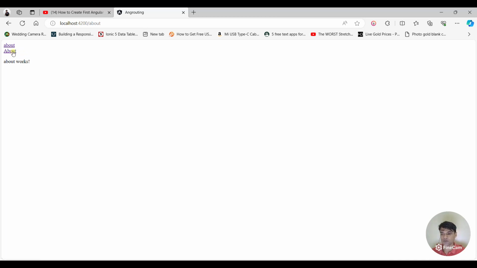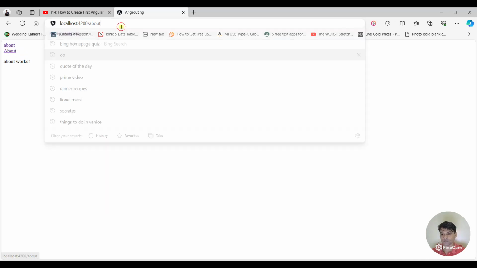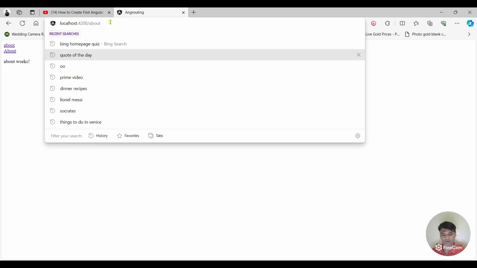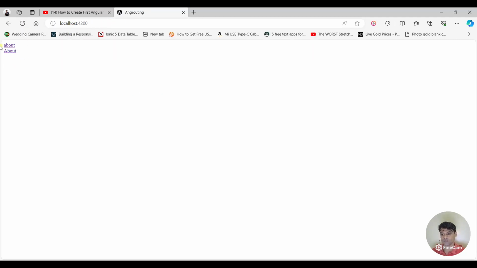Observe that when you click on router link, first and foremost, let's come back to the base page. I click on router link, it loads, but it does not refresh the entire page or the entire application. Same thing when we do it from here, it refreshes the application. So it is advised that you use router link.